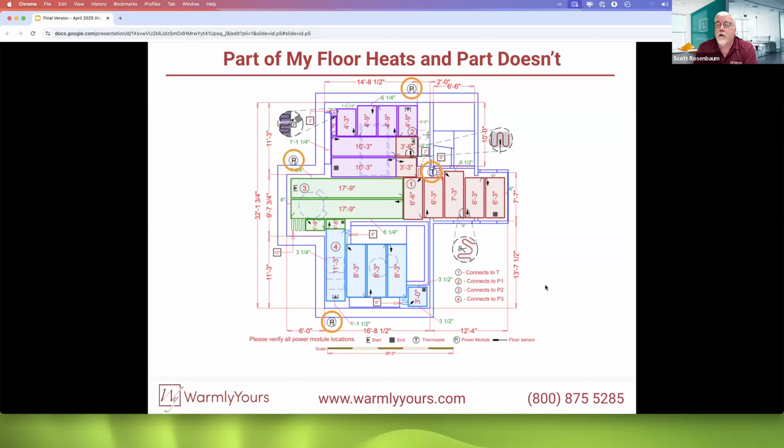Mike has a question we can talk about right now, because we are talking about power modules. And Anatoly, you and I spoke exactly about this this morning. What's the benefit the power unit has over using another thermostat? Yeah, good question. So, in this particular situation, let's just say it's one large room that you want to control at the same schedule or at the same temperature, or you want this whole area to act as just one large system. You want to have a thermostat in the module because that allows you to have one device with one simple control. You dial the temperature to 80 degrees and the whole thing works and warms up uniformly.